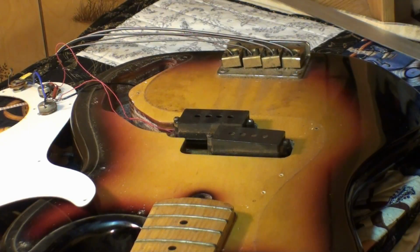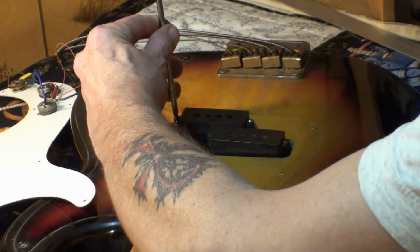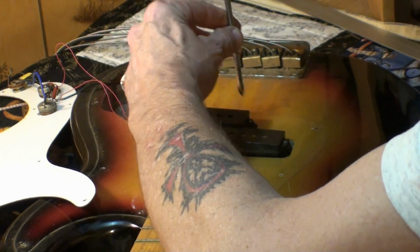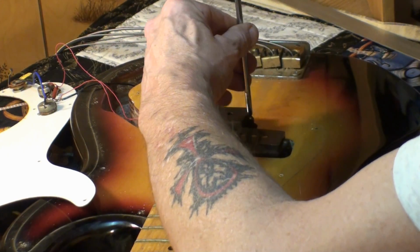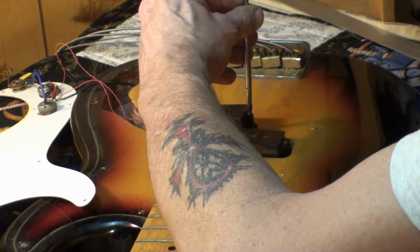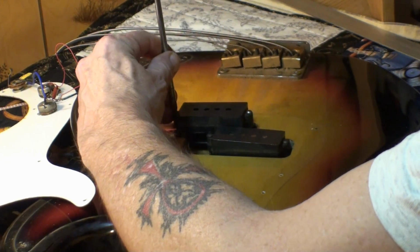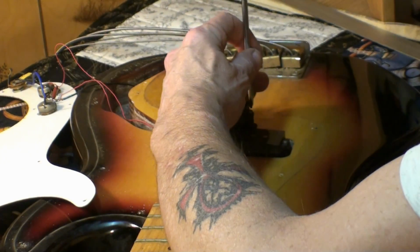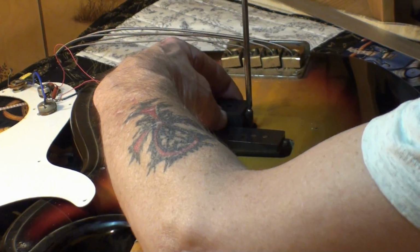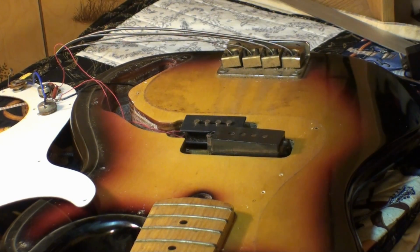So yeah, man, back to business. Hopefully. Let's see what's going on inside of here. It's really messed up. I don't know if the whole pickup just, I don't know, man. The pole pieces have slid down through the holes or something. Okay.